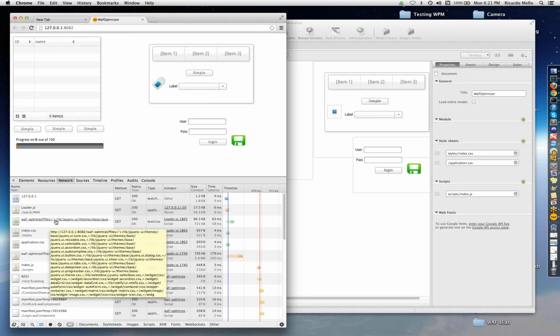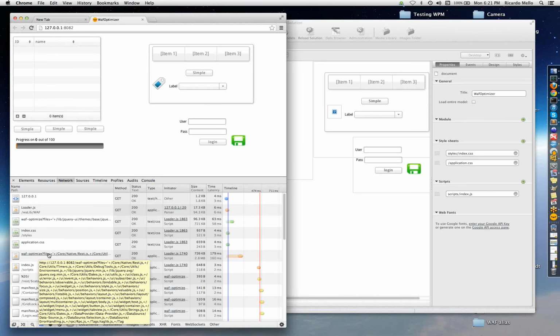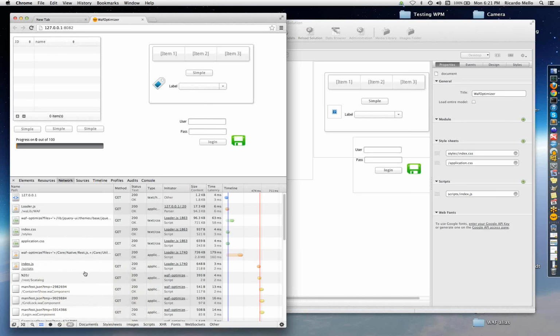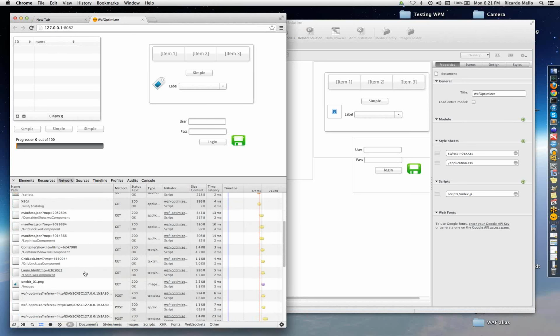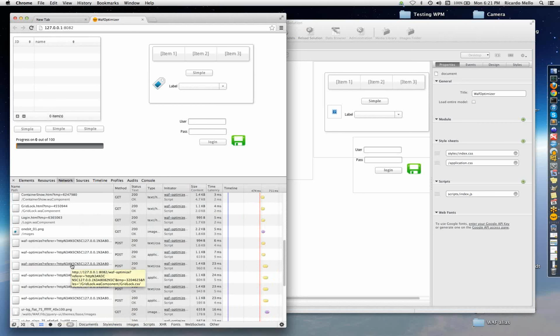I have a call for the CSS, and a call for the JavaScript. If you go down, you're going to see more WAF-optimized calls. I have a call for each web component in my page.